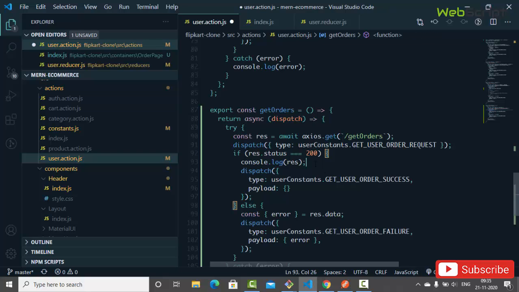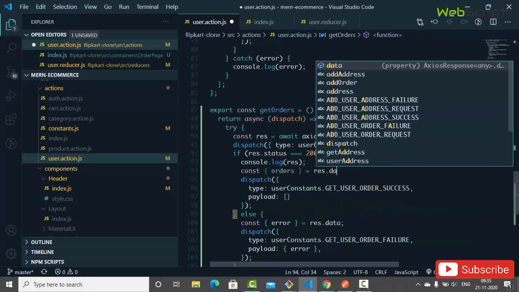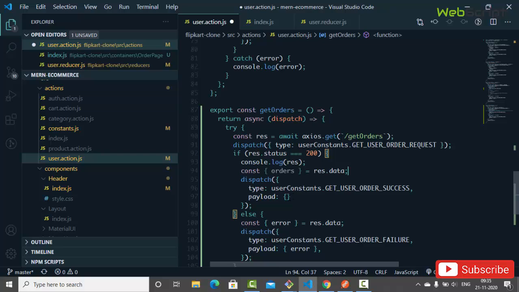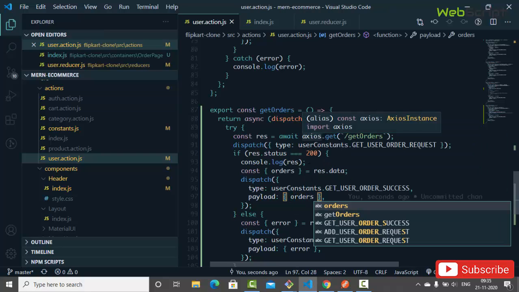We need to extract the orders, so we'll say const orders rest dot data, and here we're going to say orders, fine.